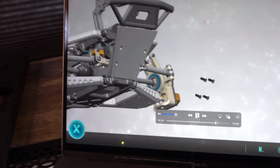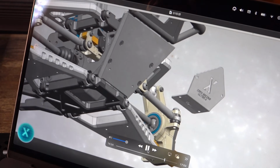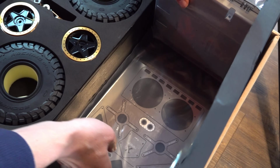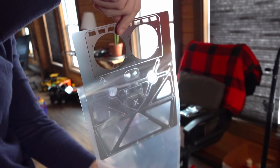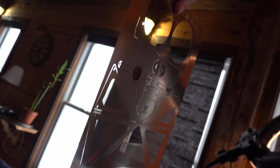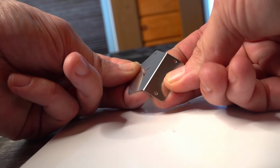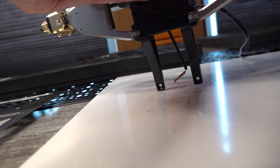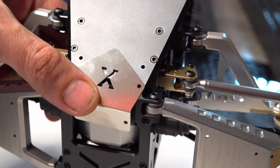Okay, then we're going to have a bag N, which are very tiny screws. Very tiny. Plop that on there. And then we're going to have this X skid plate, which looks silver to me. Yeah, underneath this guy. So we get to pop it out of there. Those are so nicely detailed and cut out with precision. Let's pop it out of its holding position. And then we're going to give it a gentle bend. Gentle bend. And then I will be molding it right here so you can see that this will be the protection area, and it's got those screw holes right there.